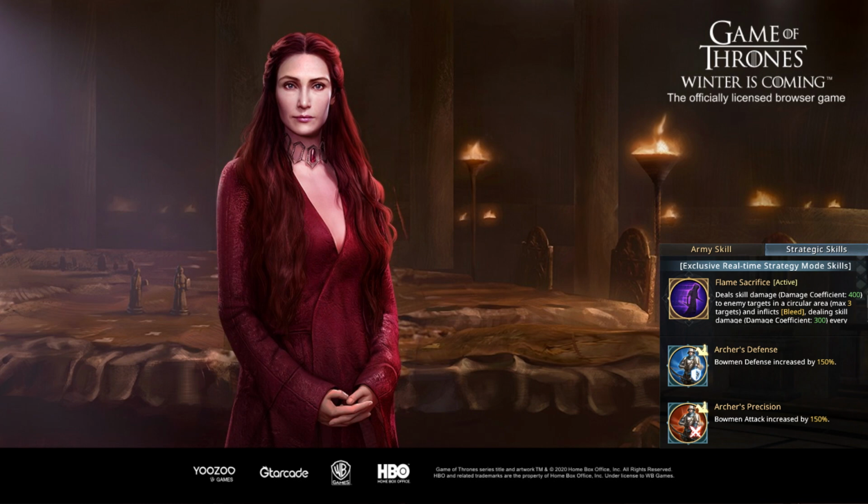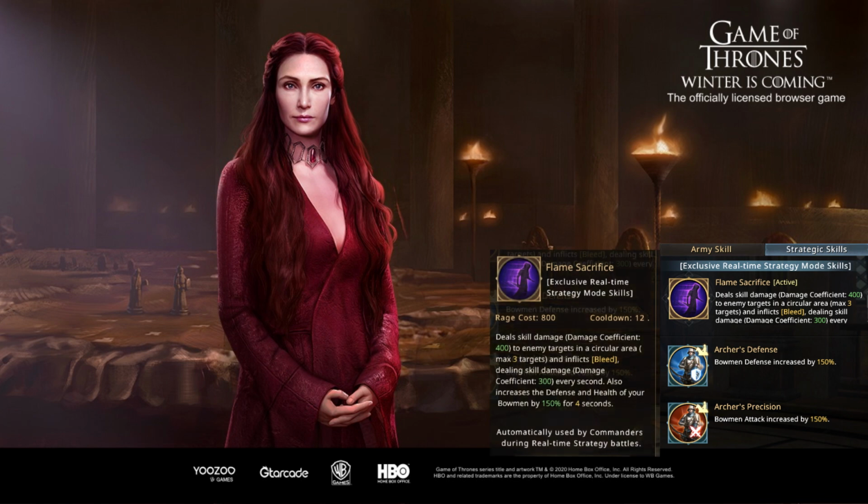Now, her active skill is called Flame Sacrifice. Quite a befitting name, to be honest. And it costs 800 rage. What it does is it deals damage, area of effect damage, in a coefficient of 400 to enemies in a circular area, maximum of 3 targets. And it also inflicts bleed. Now, whether it inflicts bleed on the same 3 targets or just on the direct target, I'm not sure. This bleed also gives 300 damage coefficient per second for 4 seconds. So that's a total of 1200 damage coefficient.